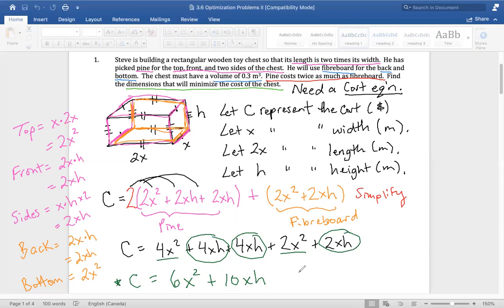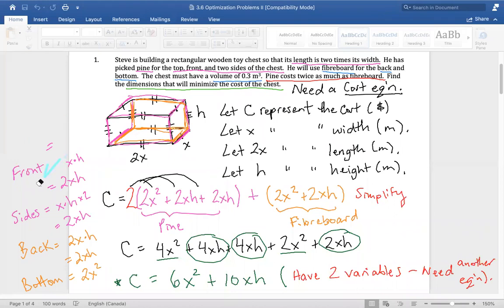And what do you notice that we've done from the previous videos of optimization problems? I have, I'm just going to put that in red, 2 variables still, right? x and h, width and height. Which means when I have 2 variables, I need another equation to substitute, right? Have 2 variables, need another equation. I'm just trying to fit it in here. I think it would be too squished, so I'm just going to erase that just so I don't have to erase everything. And I'm just going to do the second equation off to the side and then we'll move the page down.